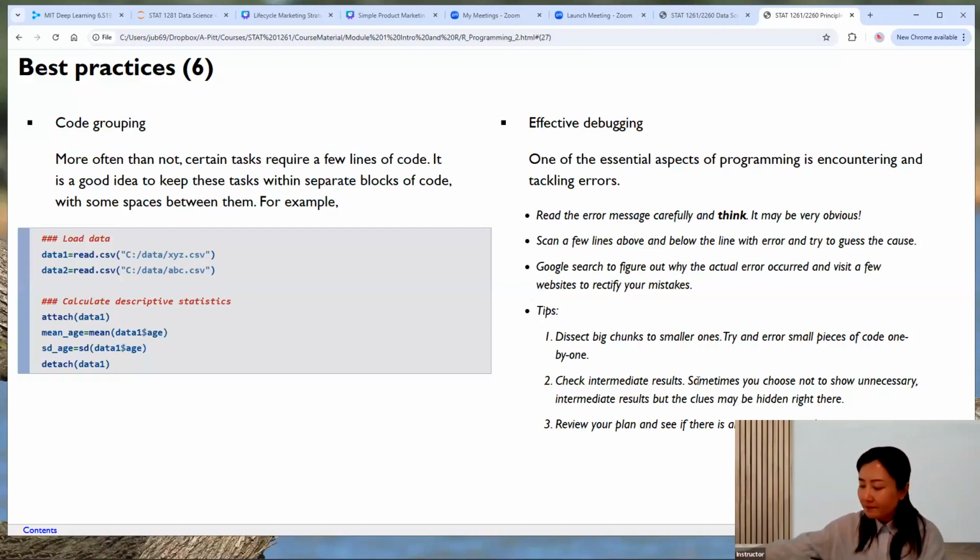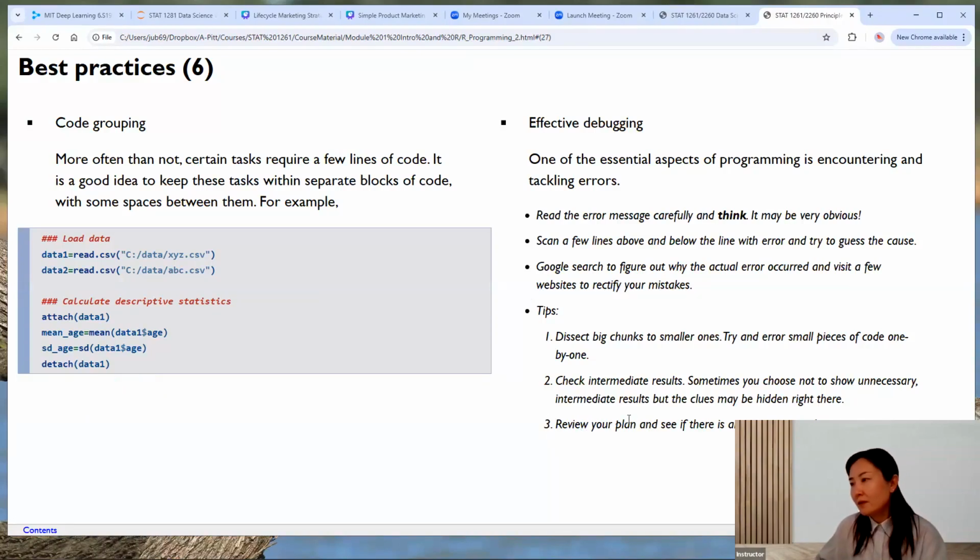If, for example, it will return y eventually, but in the function, you have some intermediate results, x1, x2, etc. In that case, you can just choose to print x1, print x2, and then check if the x1 value is what you expect to see, x2 is what you expect to see, etc., until at the end, you return y. So this is a way to debug your code too.